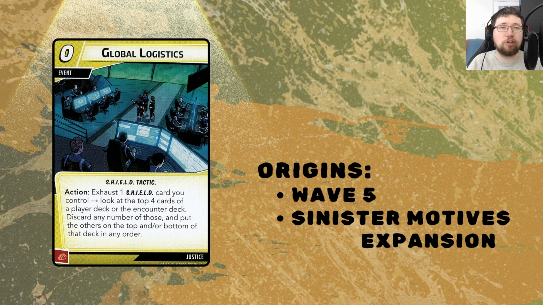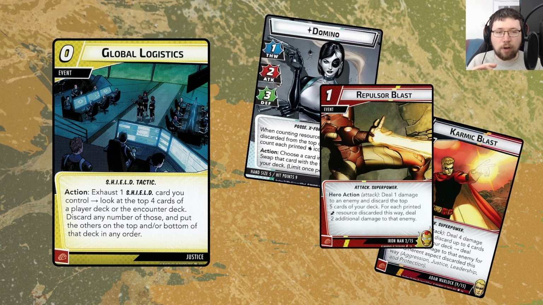But the other use is, of course, to target a player deck, and there are a few uses for this, and it can be very fun. We have a lot of the blasting cards like Repulsor Blast and Karmic Blast. We also got Domino, who loves to change what kind of cards she's going to get next. You can set up a bunch of wilds, so her pistols are absolutely destroying the enemy. But for the most part, while I think it's fun to affect a player deck, I think this is by far the least powerful way to use this card.